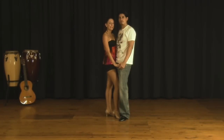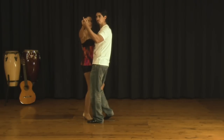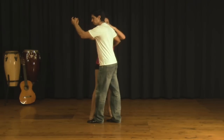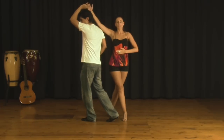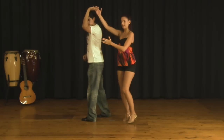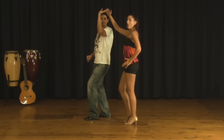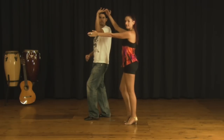Just some tips for the ladies on the Around the World Modern Style. He's going to start leading you on one. So it's one, two, three, four. On the five, you're going to feel the momentum spin you around to start the Around the World. On six, we're going to be stepping forward. On seven, we're going to feel the lead bring us in the exact same direction as our partner. We're doing our hip on eight. On the one, we're going to feel the lead coming from this hand here, dragging us in this direction.